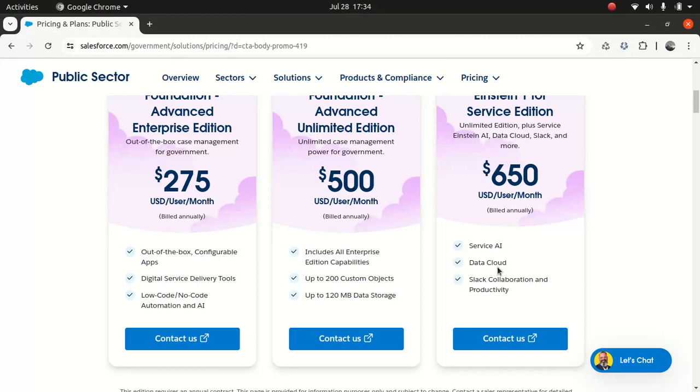So that's why it's very important to work out the use case and then see if your business needs an AI or Data Cloud or Slack collaboration. I haven't used Slack, right? I haven't used Slack at all. I've been in the Salesforce ecosystem for a long time, right? I haven't used Slack and I don't feel the need of using Slack. But that being said, some might disagree, but that's individual exposure and the use case I was involved with, right?